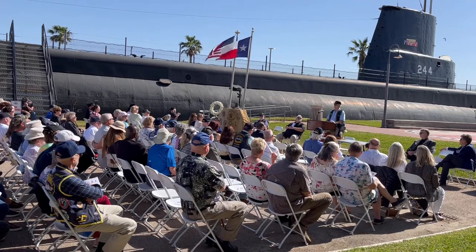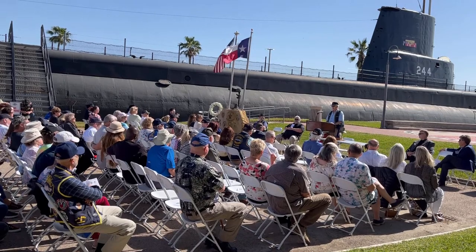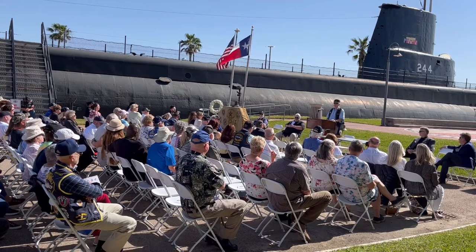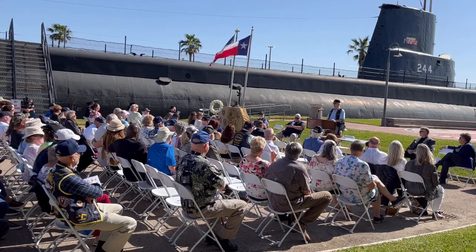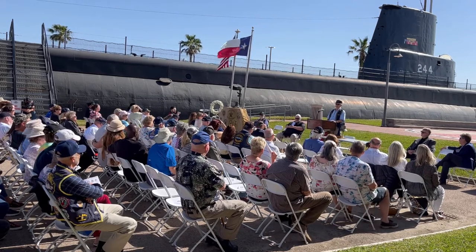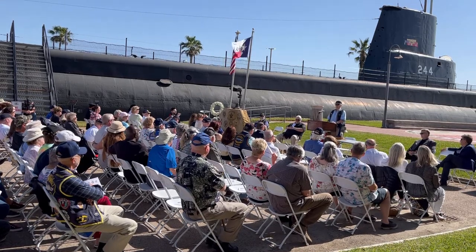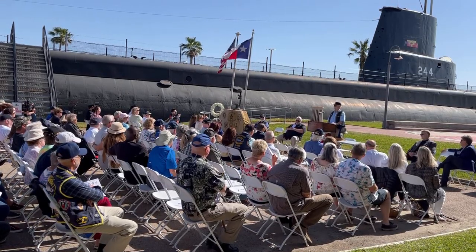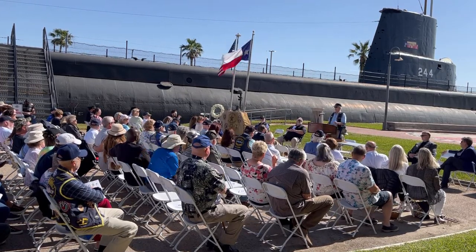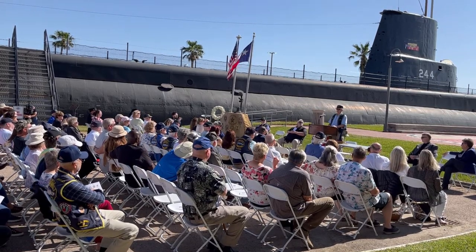A day and a half later, she picked up a large convoy. This was ideal, but she had still been told to report. This task force literally went right over the top of Cavalla. She had to run deep driven by the escorts for the fleet — battleships and everything went right over the top of them. They didn't even get a good count. After the fleet passed, they made a report and shortly got a message back saying: stop reporting, start sinking.